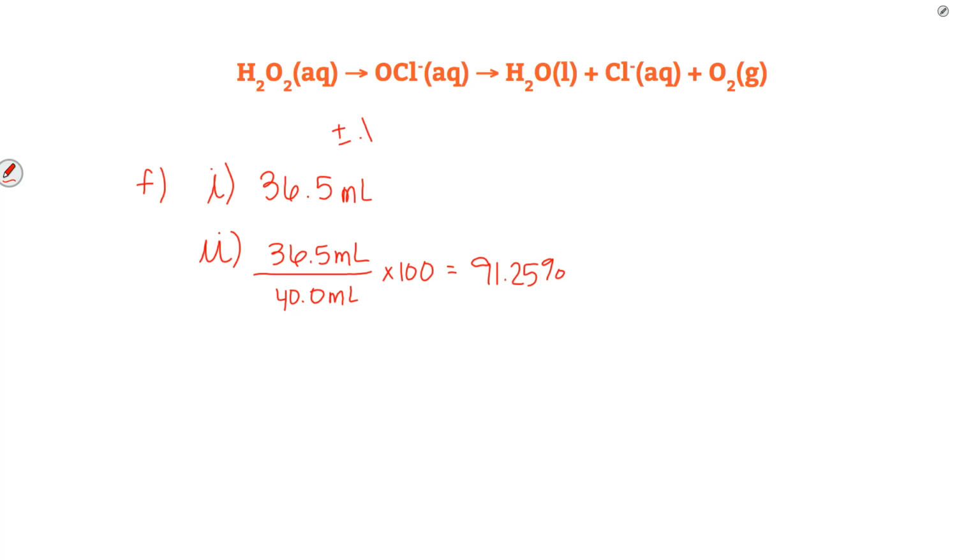Part 3 is the assumption that all the gas in the tube is O2 correct. Explain. So in our gas collection tube, it says that we've set it up. The flask is connected to a 50 milliliter gas collection tube that's initially completely filled with water. So that is our key here, is that initially it has water and it's also over water. And so we know that any liquid has a few molecules that escape it, even if we're not at the boiling point. So this one is going to be a no.